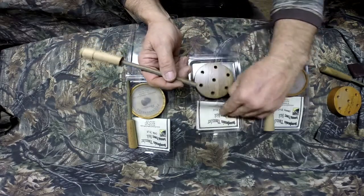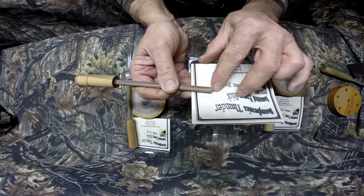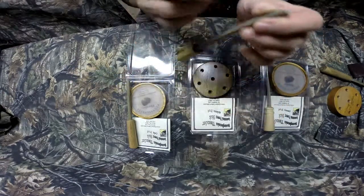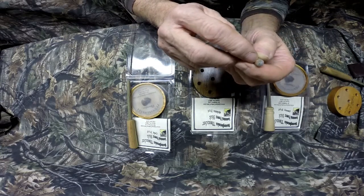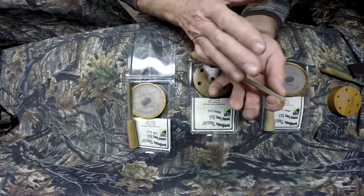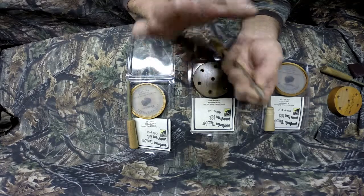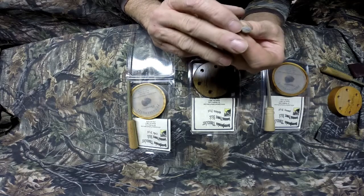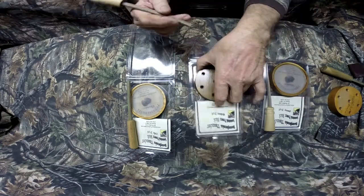You'll notice that the tips of my strikers have an angle on them. The purpose for that is it gives you more bite on your caw. If you have a rounded striker, you're only going to hit certain spots. This works like a brake shoe in a car — if you have a brake shoe with a knife edge, it's going to slip. With a nice flat surface on a brake shoe, it's going to grab. That's what this is: it's going to grab from the edge to the point, giving you your whole surface on it.